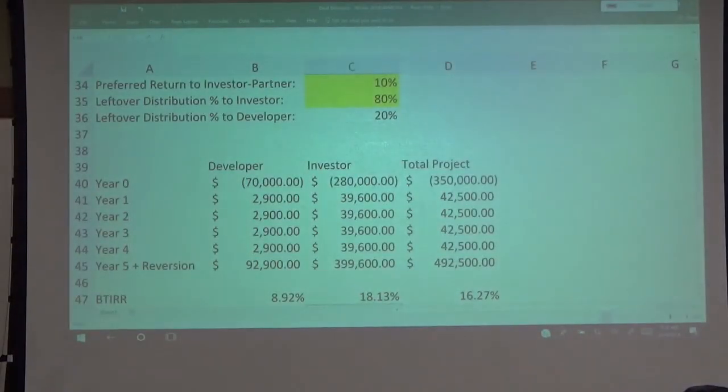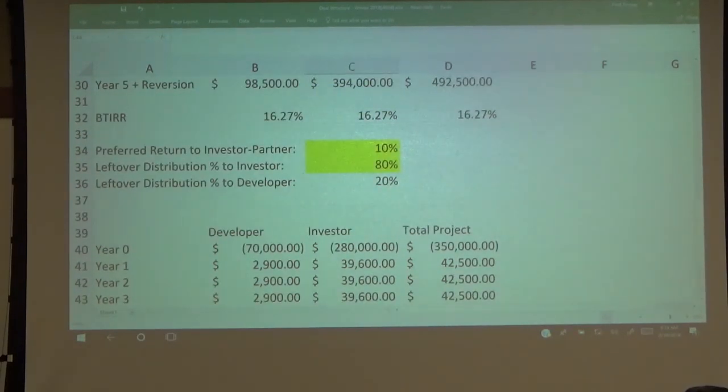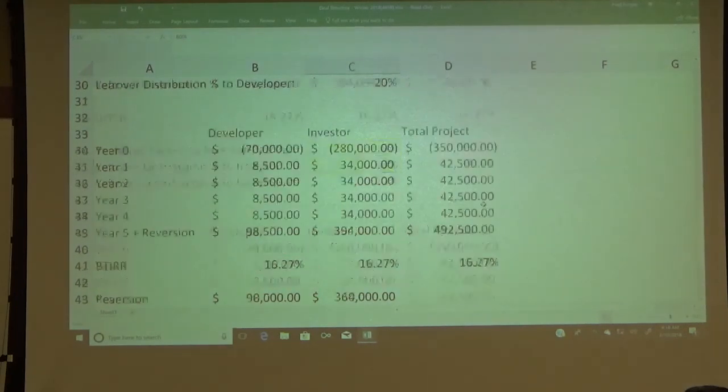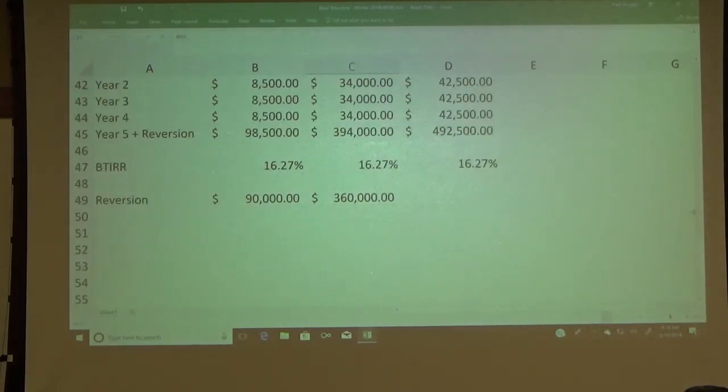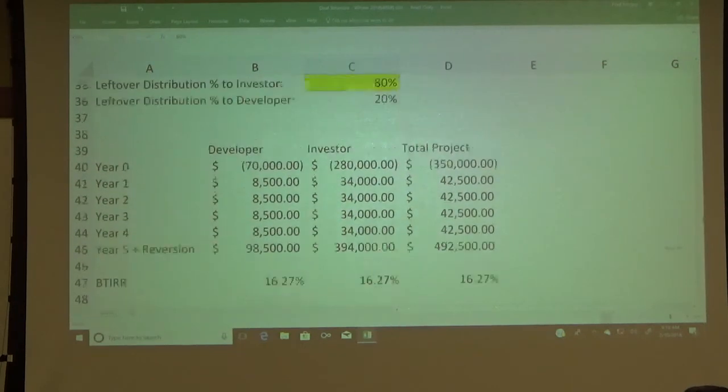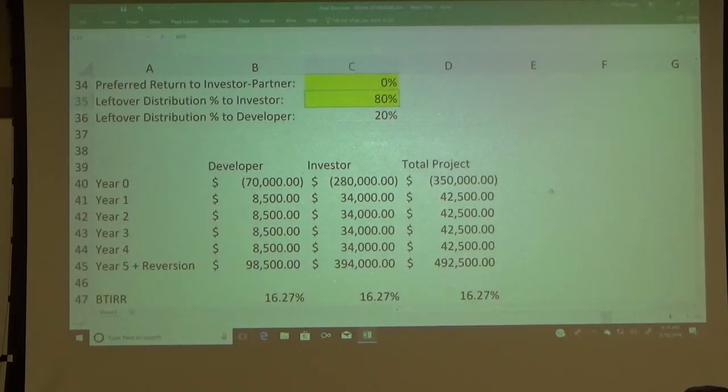There we go. Okay, so in the final example that we gave, this was pari passu, okay?